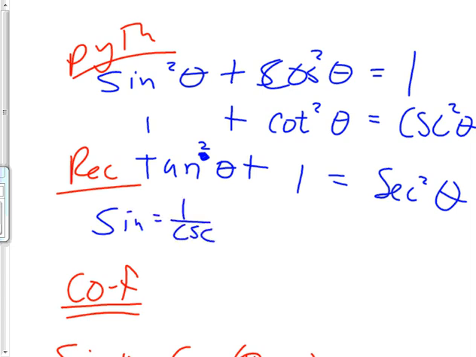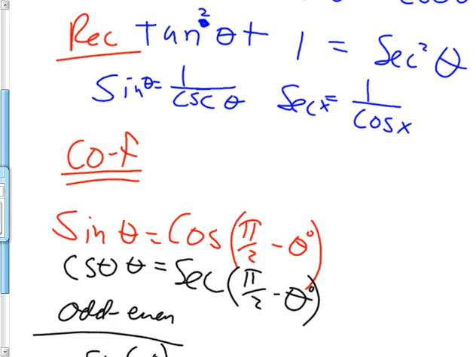I really don't even want to go through all of them because there's 6 of them and it takes a while, and I think you know all the ones that are evil twins of each other. Just don't forget that you can start with the ones that are the evil twin, like secant, and go back to the normal one, 1 over cosine. Okay, those should be easy.